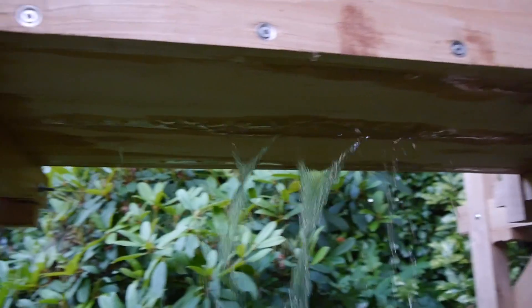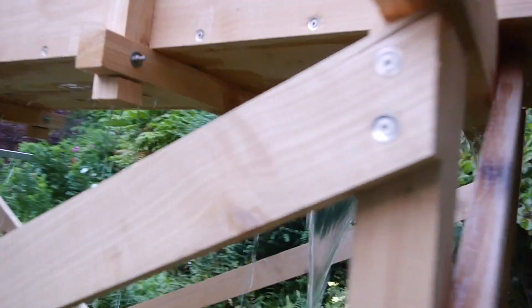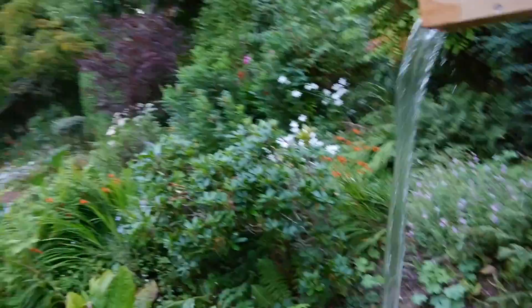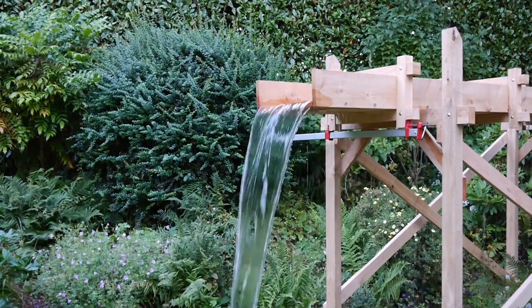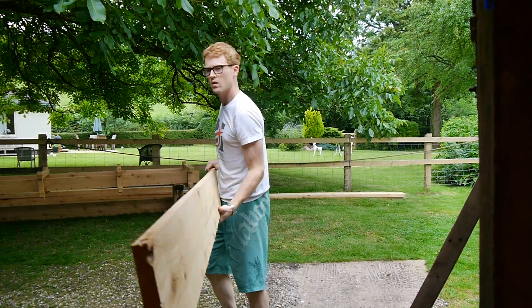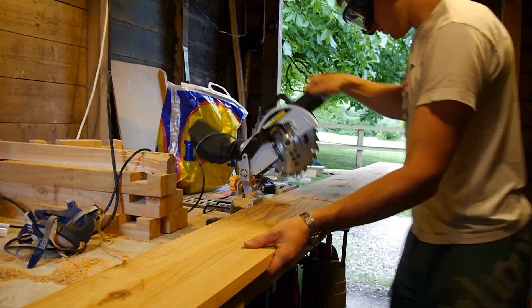This worked up to a point, but later I sealed it with sealant. This is nowhere near the water, and at the time of filming it had been very dry for a long time, so this is the lowest flow I've seen in my life. At the time of editing, the water flow is much more healthy and the water wheel is producing a lot more electricity. Next I needed to make a connecting channel to bridge the gap between the sluice gate and the flume — it's sized so it fits just inside the flume, which is also the right width to fit in the sluice gate.